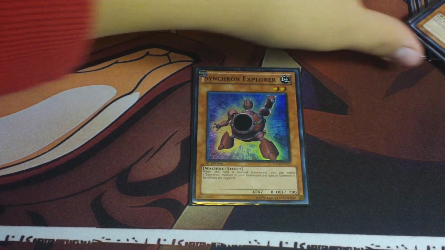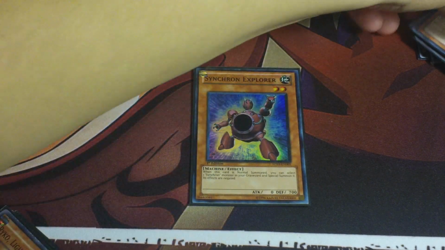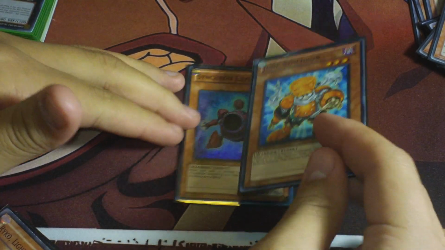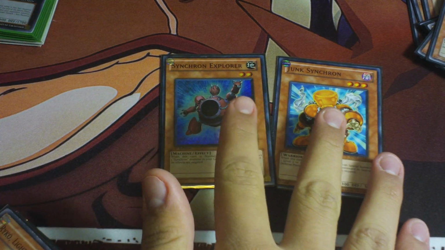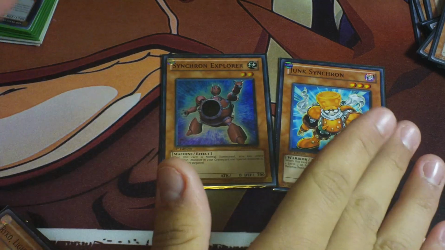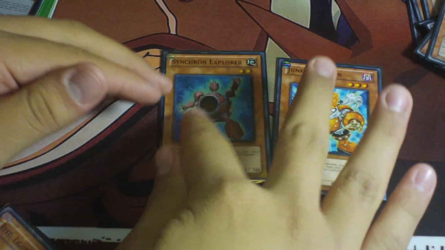Next is Synchron Explorer. Synchron Explorer is in here, for example, if you don't have any more plays left and you have this guy in the graveyard. You play Synchron Explorer to get this guy out, and then you could play country to get your Ojamas out and go into level 7, level 9s, and go into rank 3s, rank 2s really easily just because of Synchron Explorer. And plus he gives you more options to go into a lot of herp dirt plays in one turn.